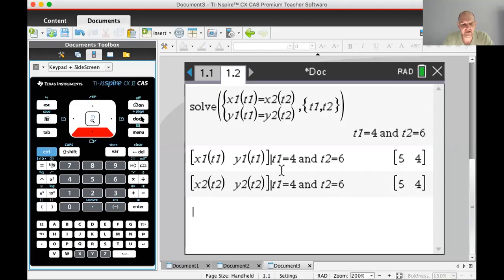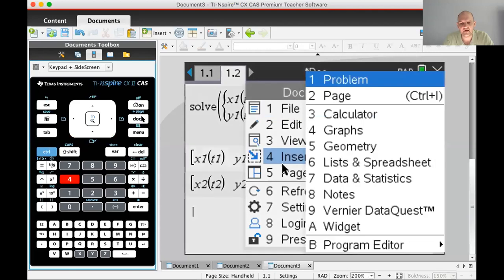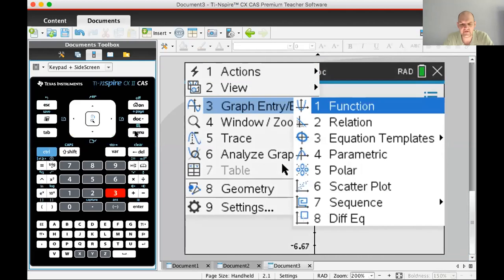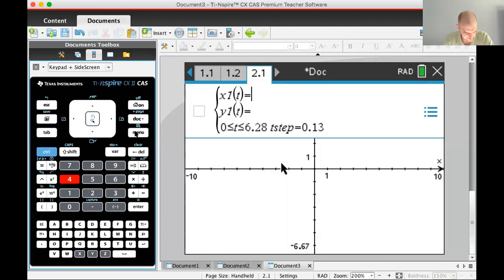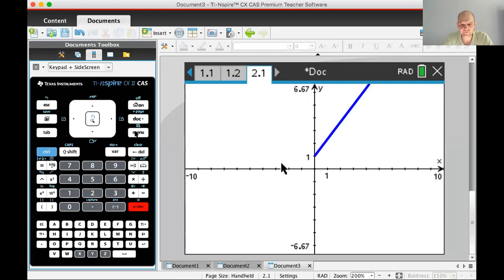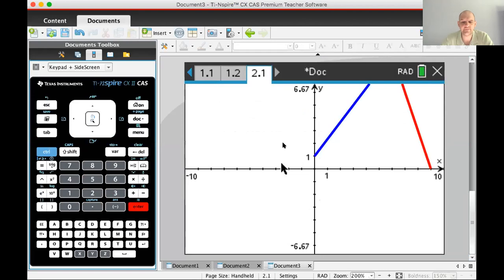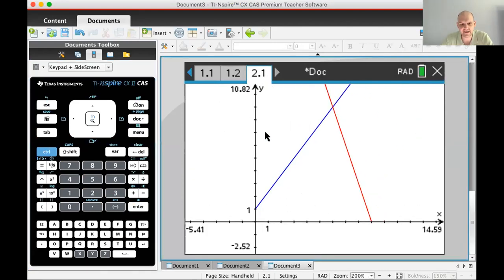So how am I going to do this? I'm going to really cheat here. I'm going to insert a new problem. I'm going to do graph page, menu 3, option 4, and then I'm going to type these in. So it's 9 divided by 1.5 t. That's weird. And then 1 plus 12 divided by 1.5 t. Not even going to change that. 9 minus 9 over 3t, and then 0 plus 27. This is what happens when you don't think. A lot of that simplifies, but I'm not going to bother. Okay, so we can see it's definitely an intersection.